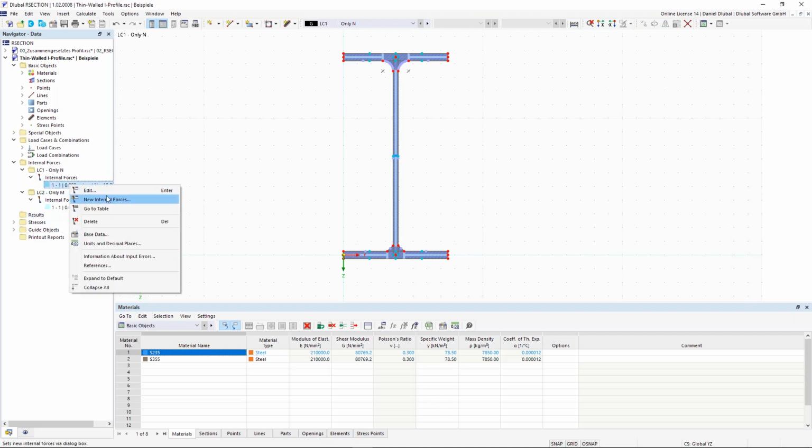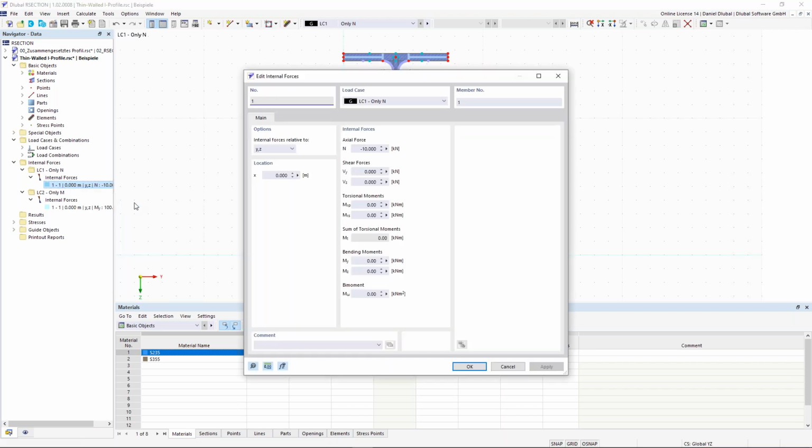Maybe I recall these internal forces again, because I want to explain where they act. When we apply here the normal force of minus 10 kilonewton, it acts in the centroid of this cross section.